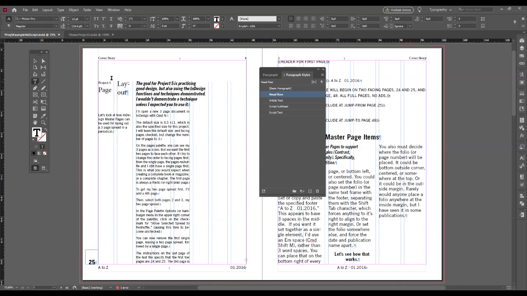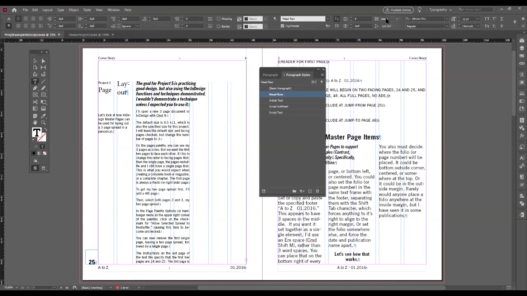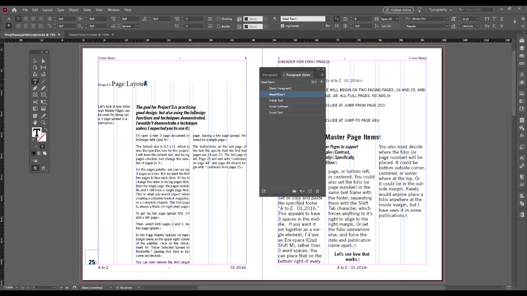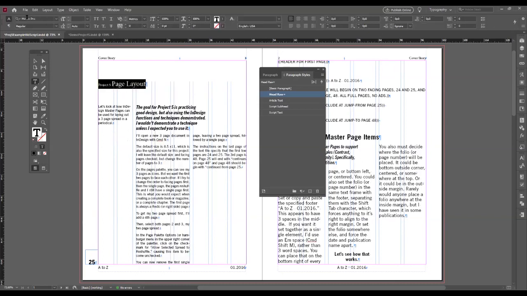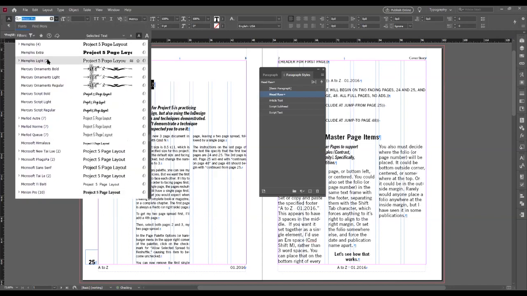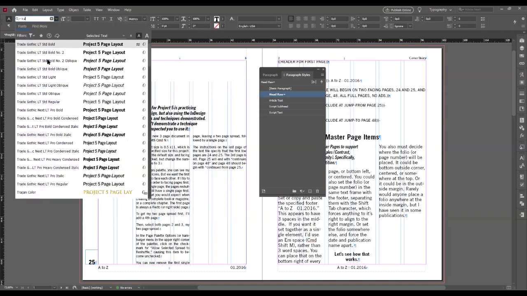Oh, it's very raw. Well, okay. So I need it to span all columns. So I'll say span all. And I need it to be, let's see, using Trade Gothic Old Condensed for that, I think. I'll use the new version.